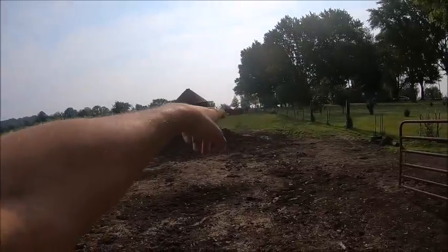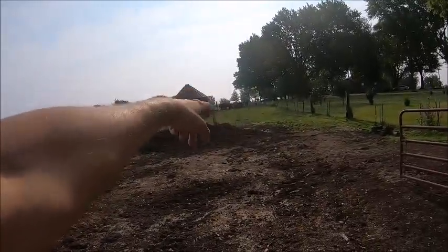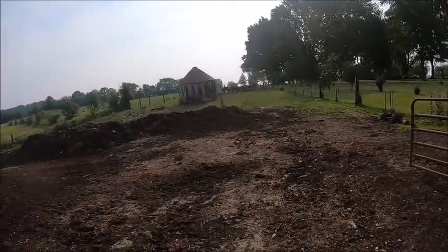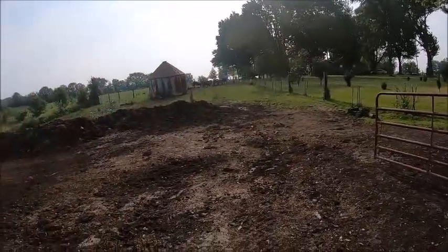I'm going to real quick kind of scrape out of this corner here and get it squared off so I could drive in with the tractor and spreader and park right there. Just sit on top of the pile and load into the spreader.